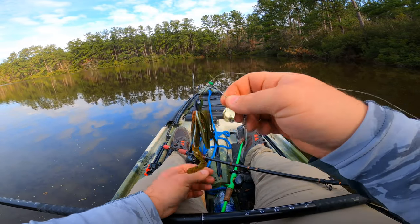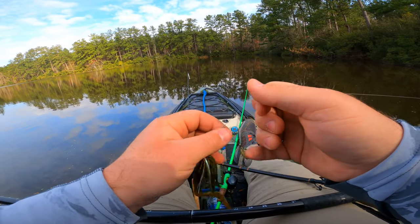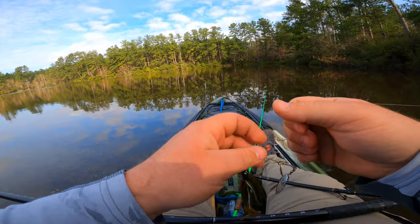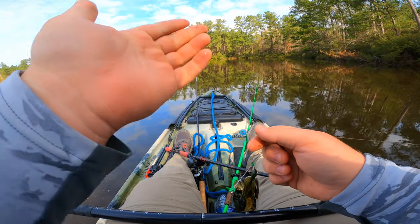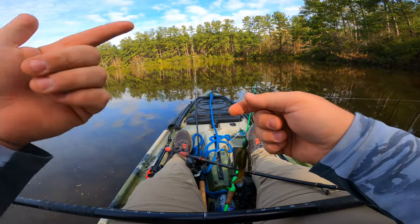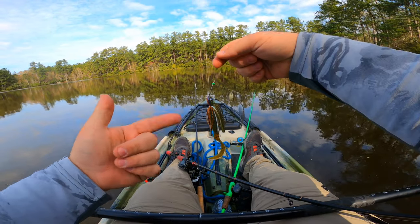I've done this thing six times, I'm already about to cut it off. I'm gonna go with an underspin with a little swimbait. I'm gonna send a few fish up here chasing around. That one fish I had was on the chatterbait — just broke off the chatterbait, don't want to talk about it. So getting this cut off, putting the underspin on, and start casting. Spinner bait gone.